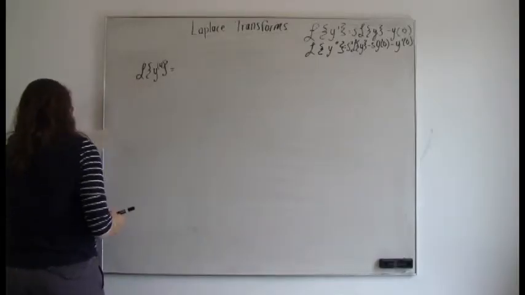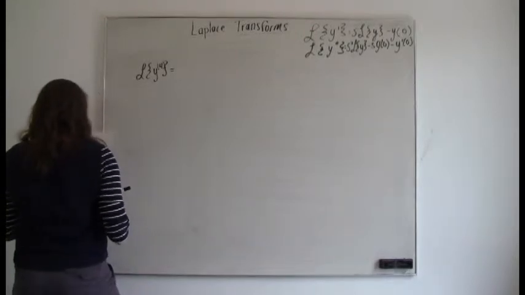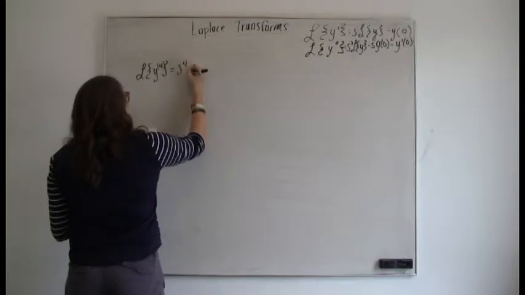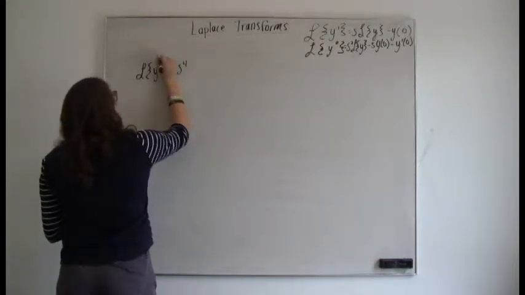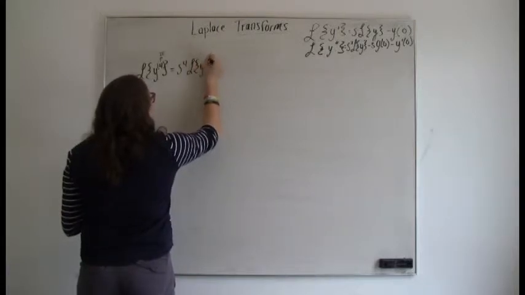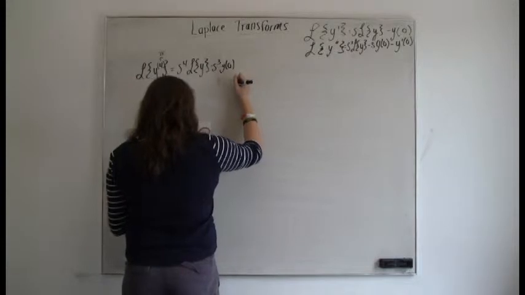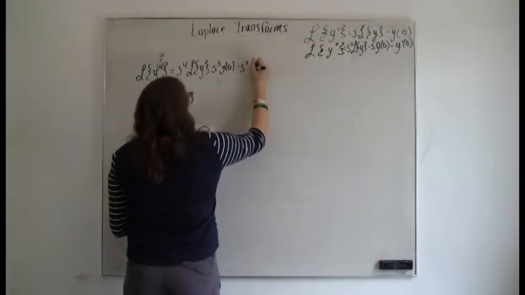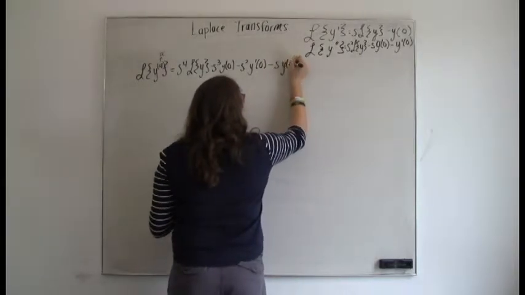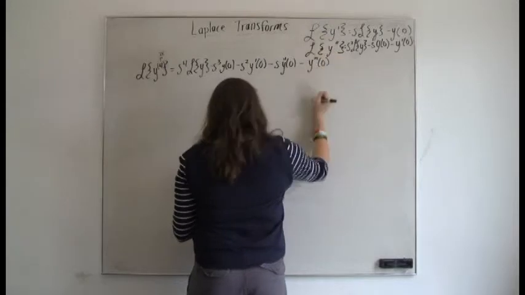Let's take the Laplace transform of the fourth derivative of y, which you can denote as y with a 4 in parentheses, so it's not confused as a power. So, using our pattern, we can say that this is s to the fourth, because you always have s to the power of the degree of the derivative that you're taking. So we're taking the fourth derivative, so it would be s to the fourth times the Laplace transform of the original function y, minus s cubed y of 0, and now we're going to decrease the s exponent one more time and kind of take the derivative of y of 0, if you will, so we'll get s squared y prime of 0, decrease the s again, s, take the derivative of y again, y double prime of 0, minus y to the third derivative of y evaluated at 0.